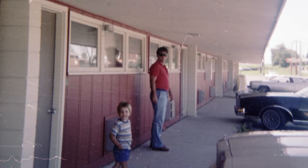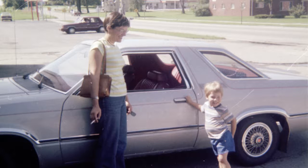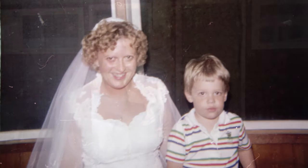So now let's go forward a year in time. These photos were taken on August 7th and 8th, 1982, and they represent the first really solid, vivid memories I have. Right around this time, something in my brain clicked, and I suddenly was able to remember things with much vividness and detail. Now, these photos were taken at a wedding. One of my aunts got married and they lived on the farm, and we spent the weekend down at the farm, and we stayed at a hotel.